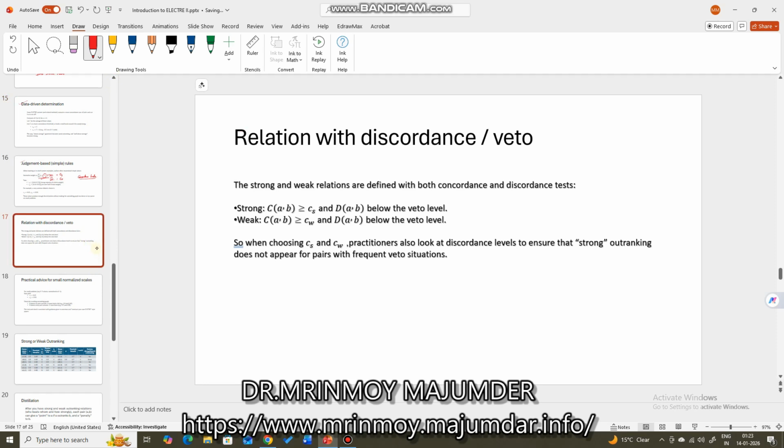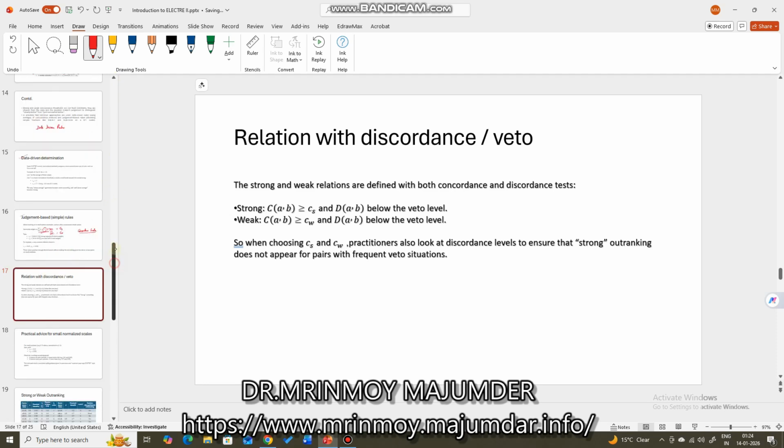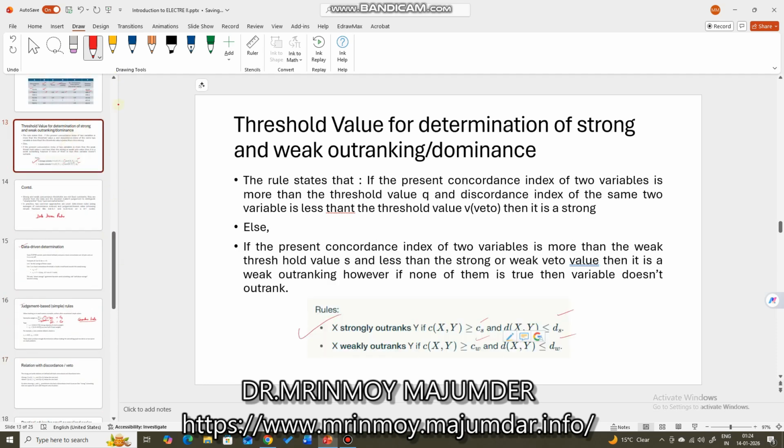So the rule, as you know, is already described here: for a strong outranking, your concordance index value must be greater than the strong concordance, and not only that, your discordance index value should be less than the strong discordance value.